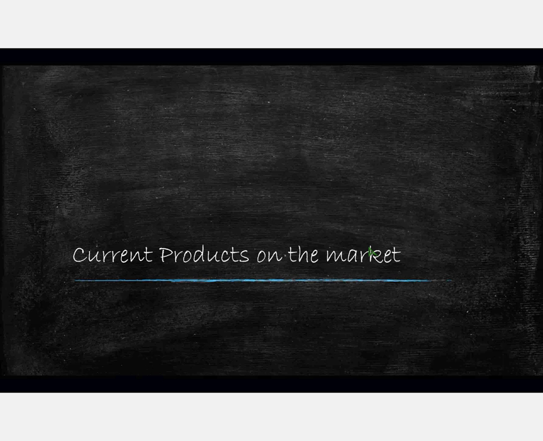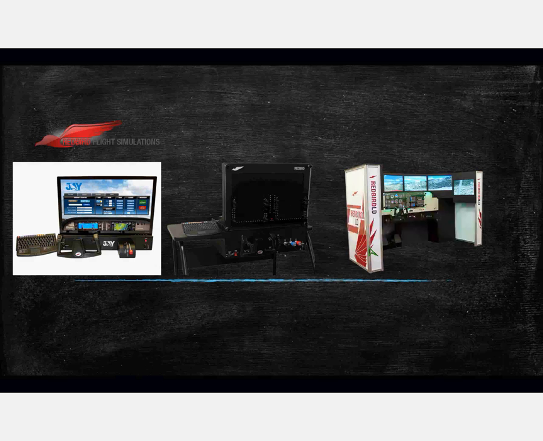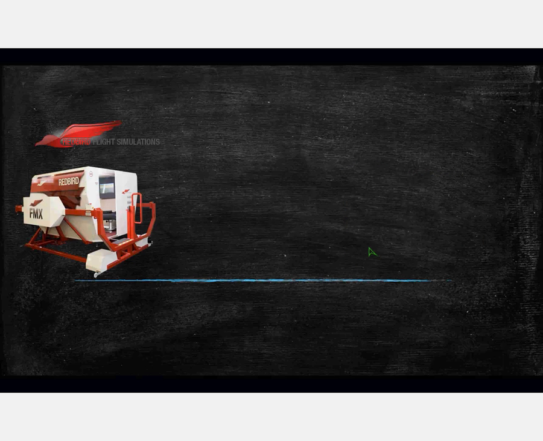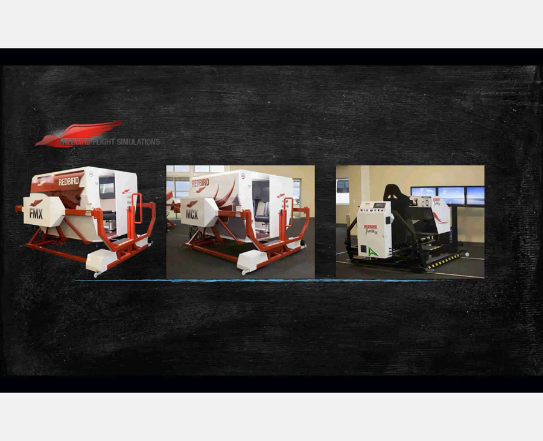Okay, current products that are on the market. Now this is getting into a little bit of what we know as flight training devices as instructors. Okay, we have the Redbird. The first product I put up here is the J, which is introduced mainly for pilot proficiency and for a point where the pilots could actually purchase the device themselves and be relatively competitive. And you have the basic aviation training device and the LD, Redbird LD, which is a wraparound type scenario. And then you have their full motion devices.